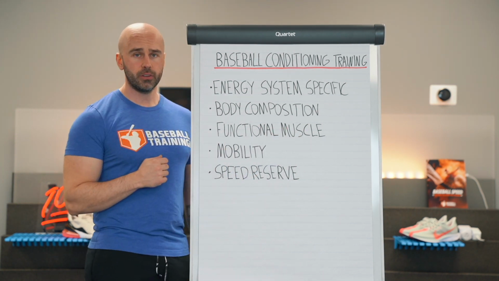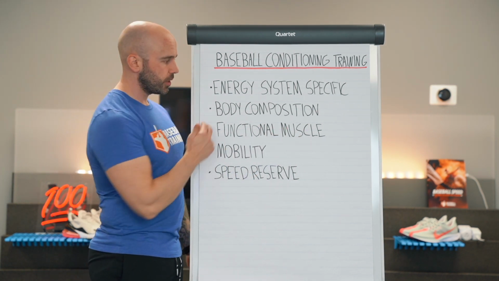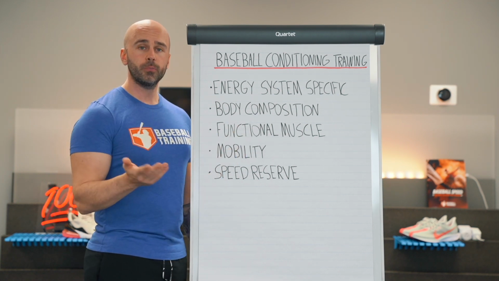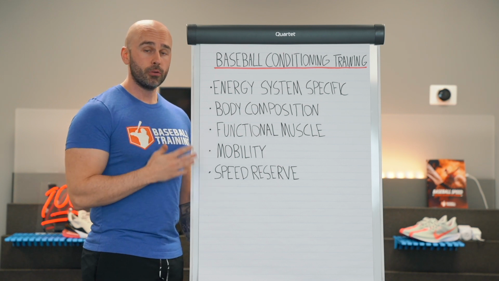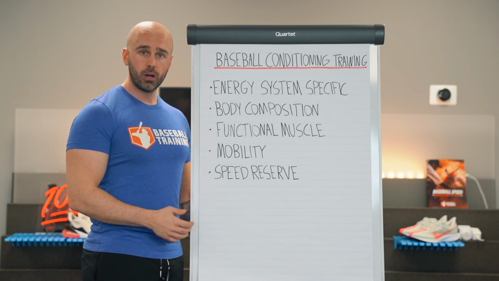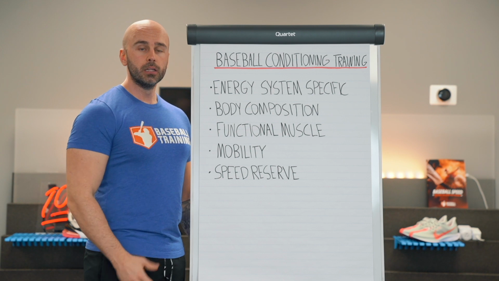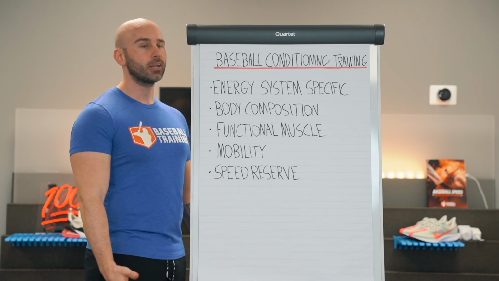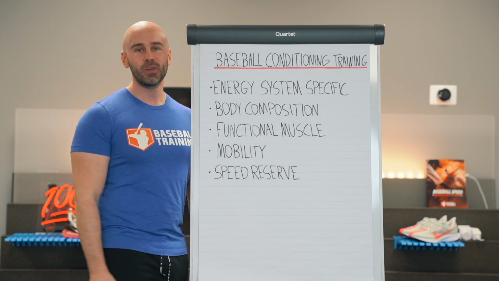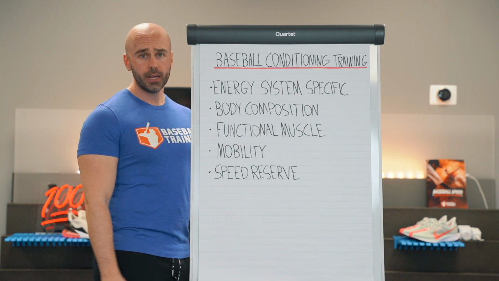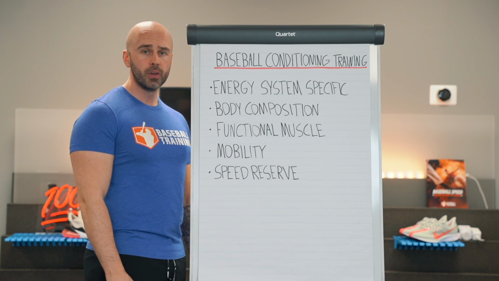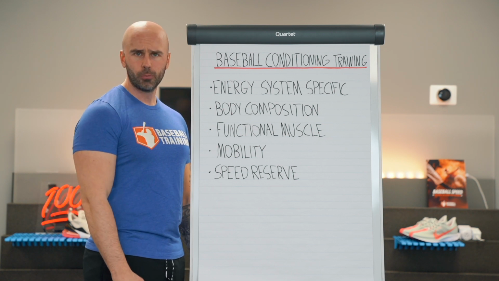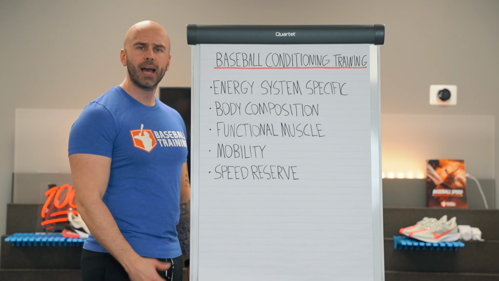Next is functional muscle tissue. So this is kind of the reverse, where with body composition I was talking about getting a lot leaner. Functional muscle tissue is for the baseball athletes out there who want to gain weight. Now, baseball, you've got to be strong. You've got to have muscle. You've got to look like an athlete. There's definitely a point of diminishing returns. Again, you don't need to look like a bodybuilder in order to be a baseball player, but you should have some muscle on you because that's really going to help you improve your speed, your conditioning, your hitting power, your throwing power, everything. It's going to help with everything when you get an athletic amount of muscle.